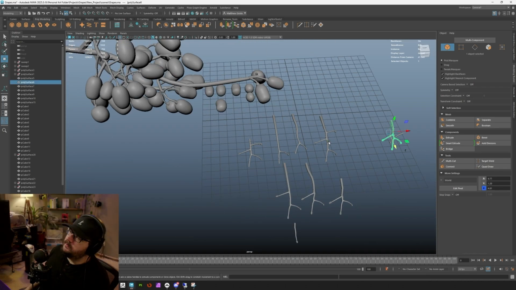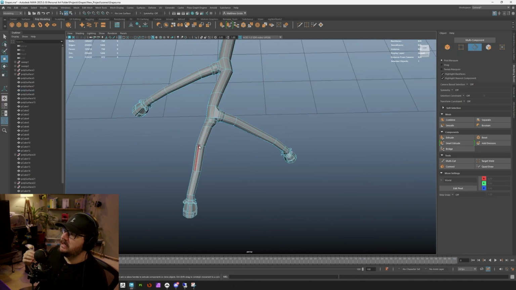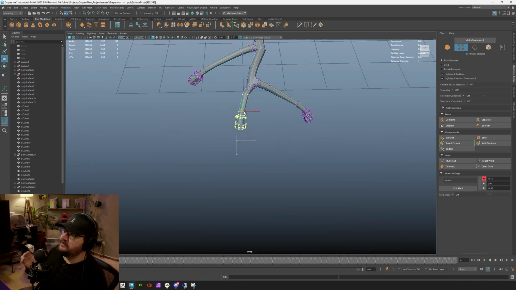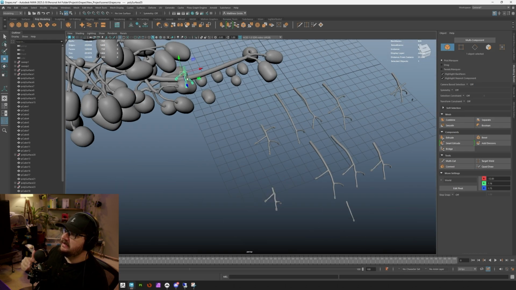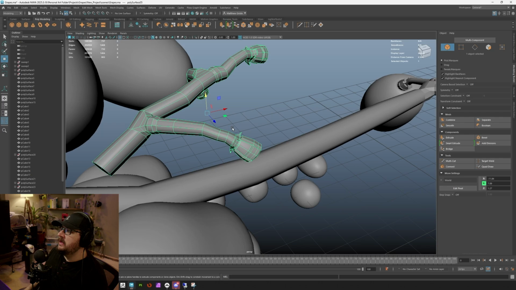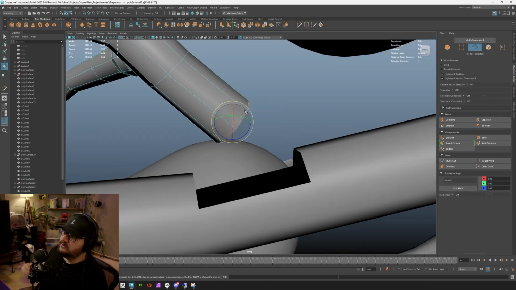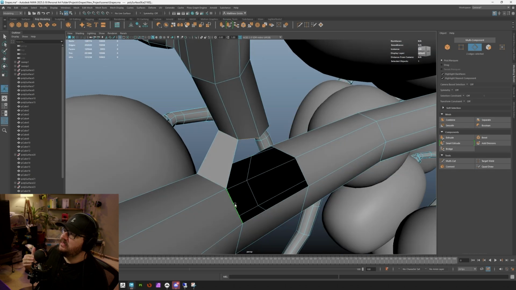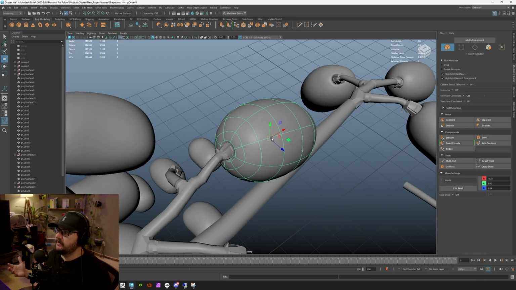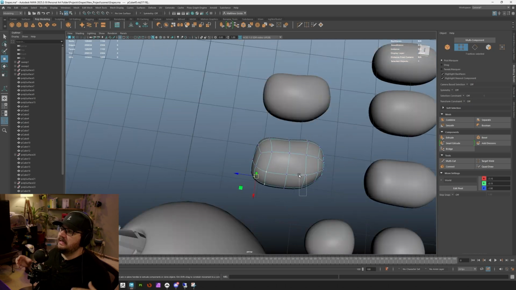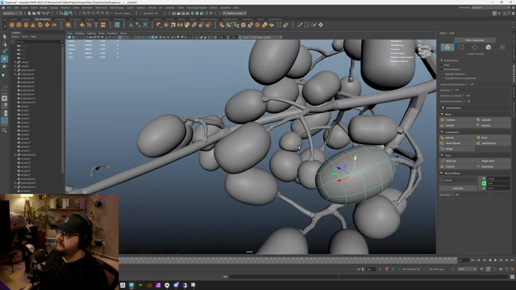You can see throughout the whole process too, I started building and developing more stem variants because I wanted to make sure that I was being as different as possible with each one of these branches. I didn't want any one branch to be super visibly the same. Some of them ended up being that way, but you really can't tell in the final render, and that was the goal. Even though this thing was made up of a bunch of different branches that were all spawned from the same branch, I wanted to make sure that as an individual final model, it didn't really look that way.